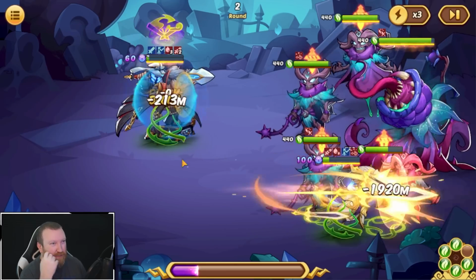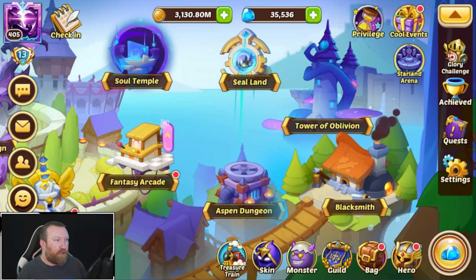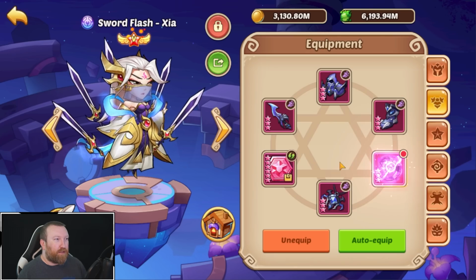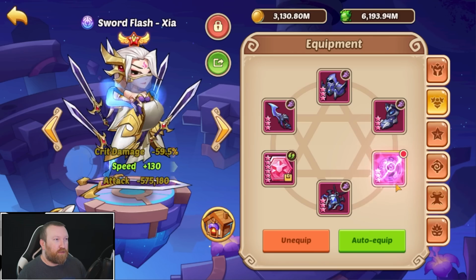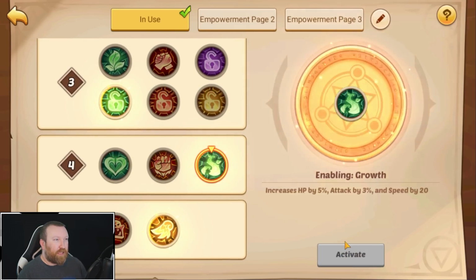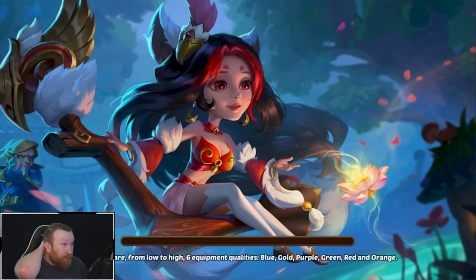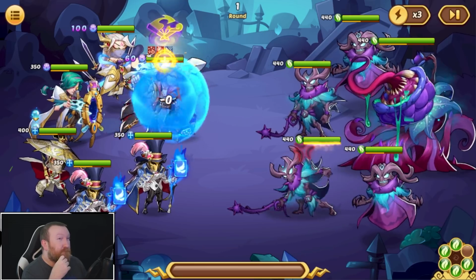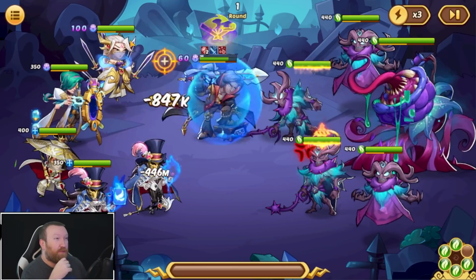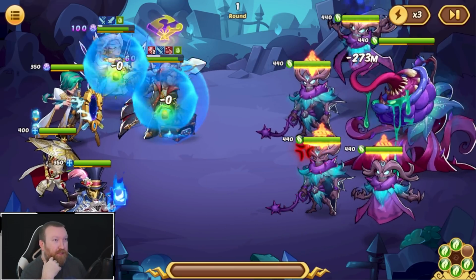Man, that CC is brutal. I don't think we can outspeed the enemy. We can try, but I really don't think it's possible. We'll give it our best effort here. No, they're still going before us. So if they're already going before us, there's no point really even worrying about speed at all.